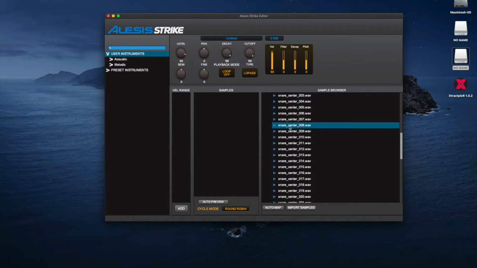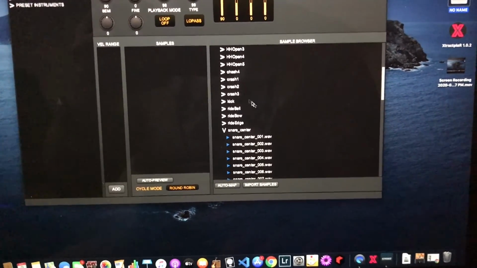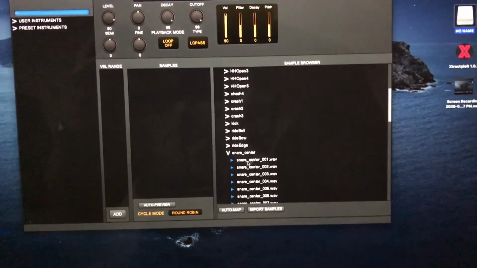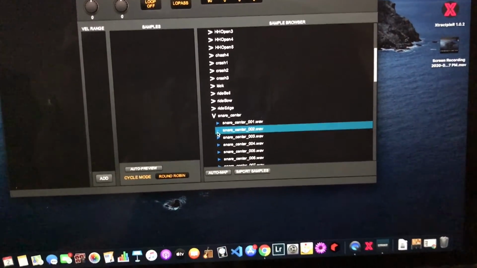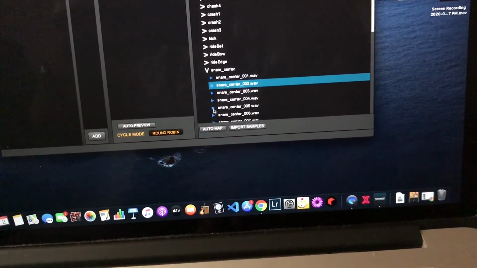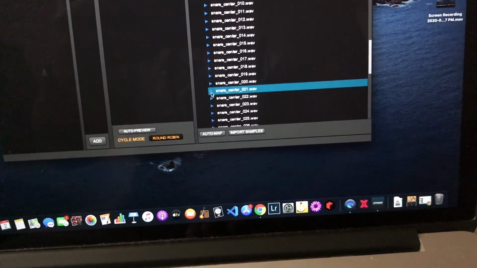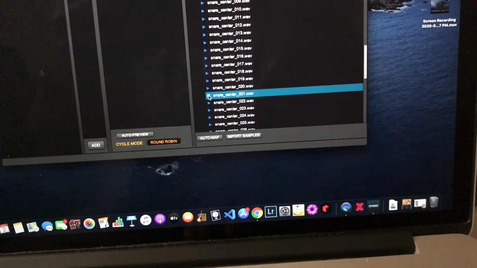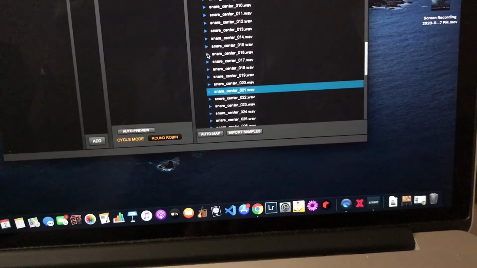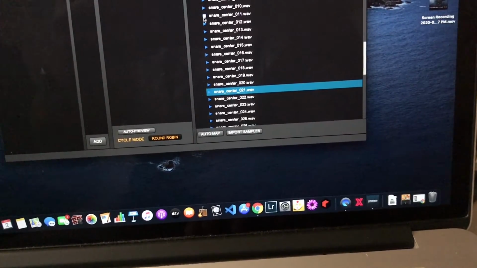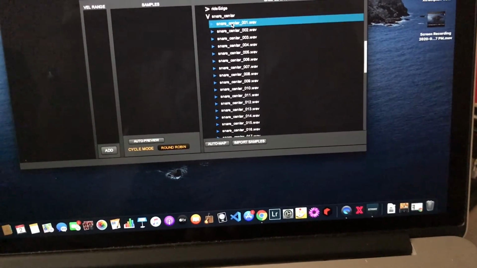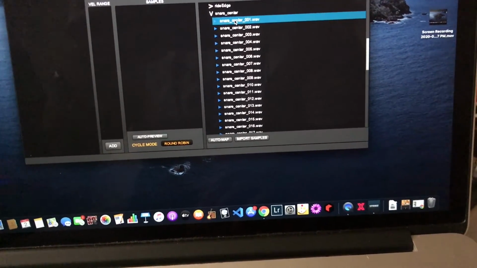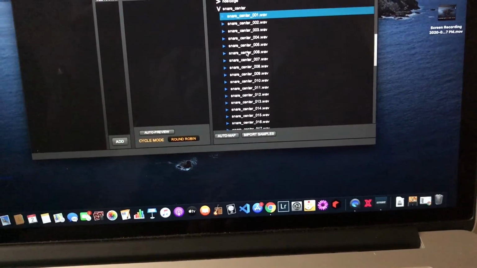Okay, so let's check the sample. You can hear the sound. Okay, so we have different velocities.